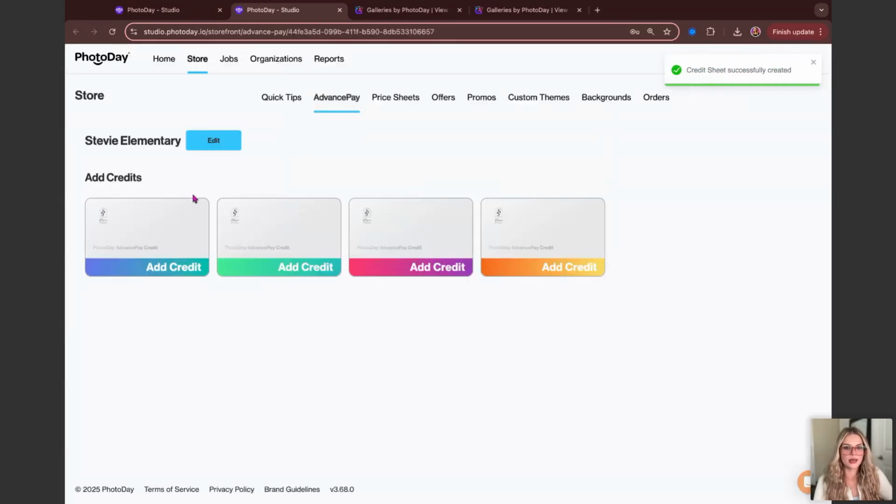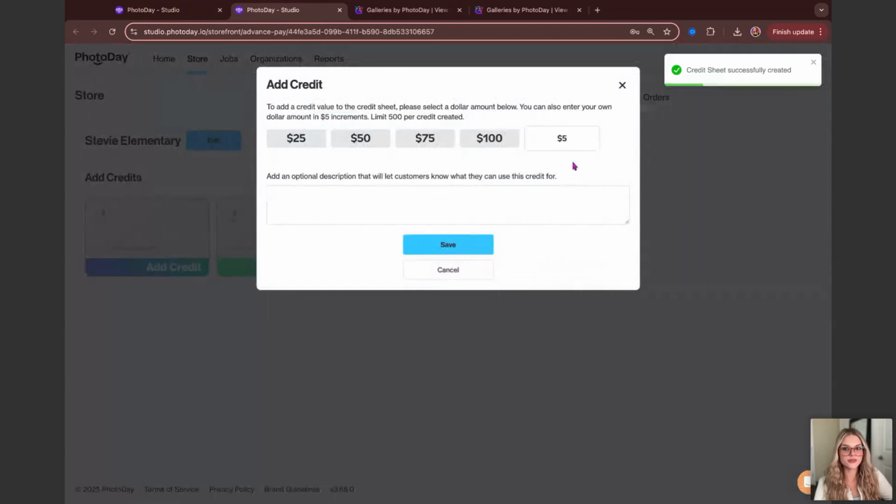Okay, so it allows you to add up to 4 credit options. You could just do 1, you could just do 2. They have to be increments of 5, and they have to be at least $5. So I am going to do one $35 credit. Some people do multiple amounts. I'm going to use an advance pay offer in this example. So sometimes when you're using an advance pay offer, to me, it makes more sense to just offer one amount, because that amount is going to directly correlate, or it's going to work together with the advance pay offer. I'll explain.